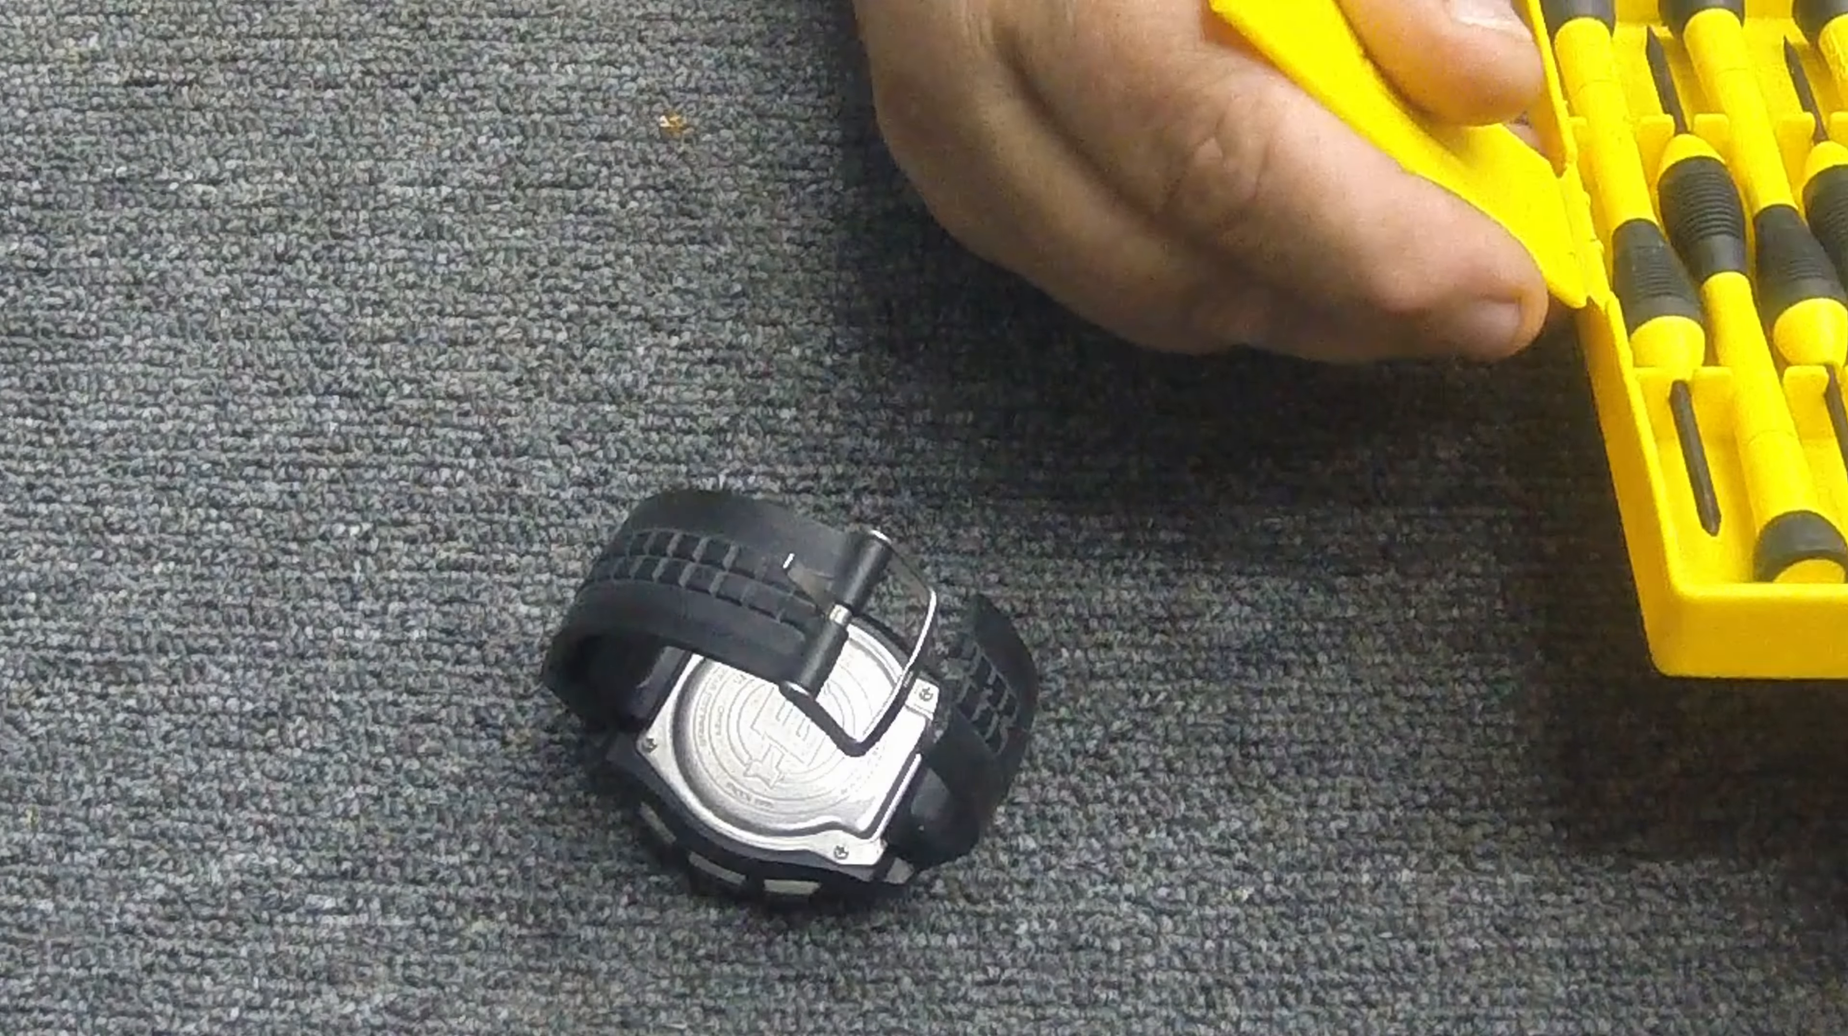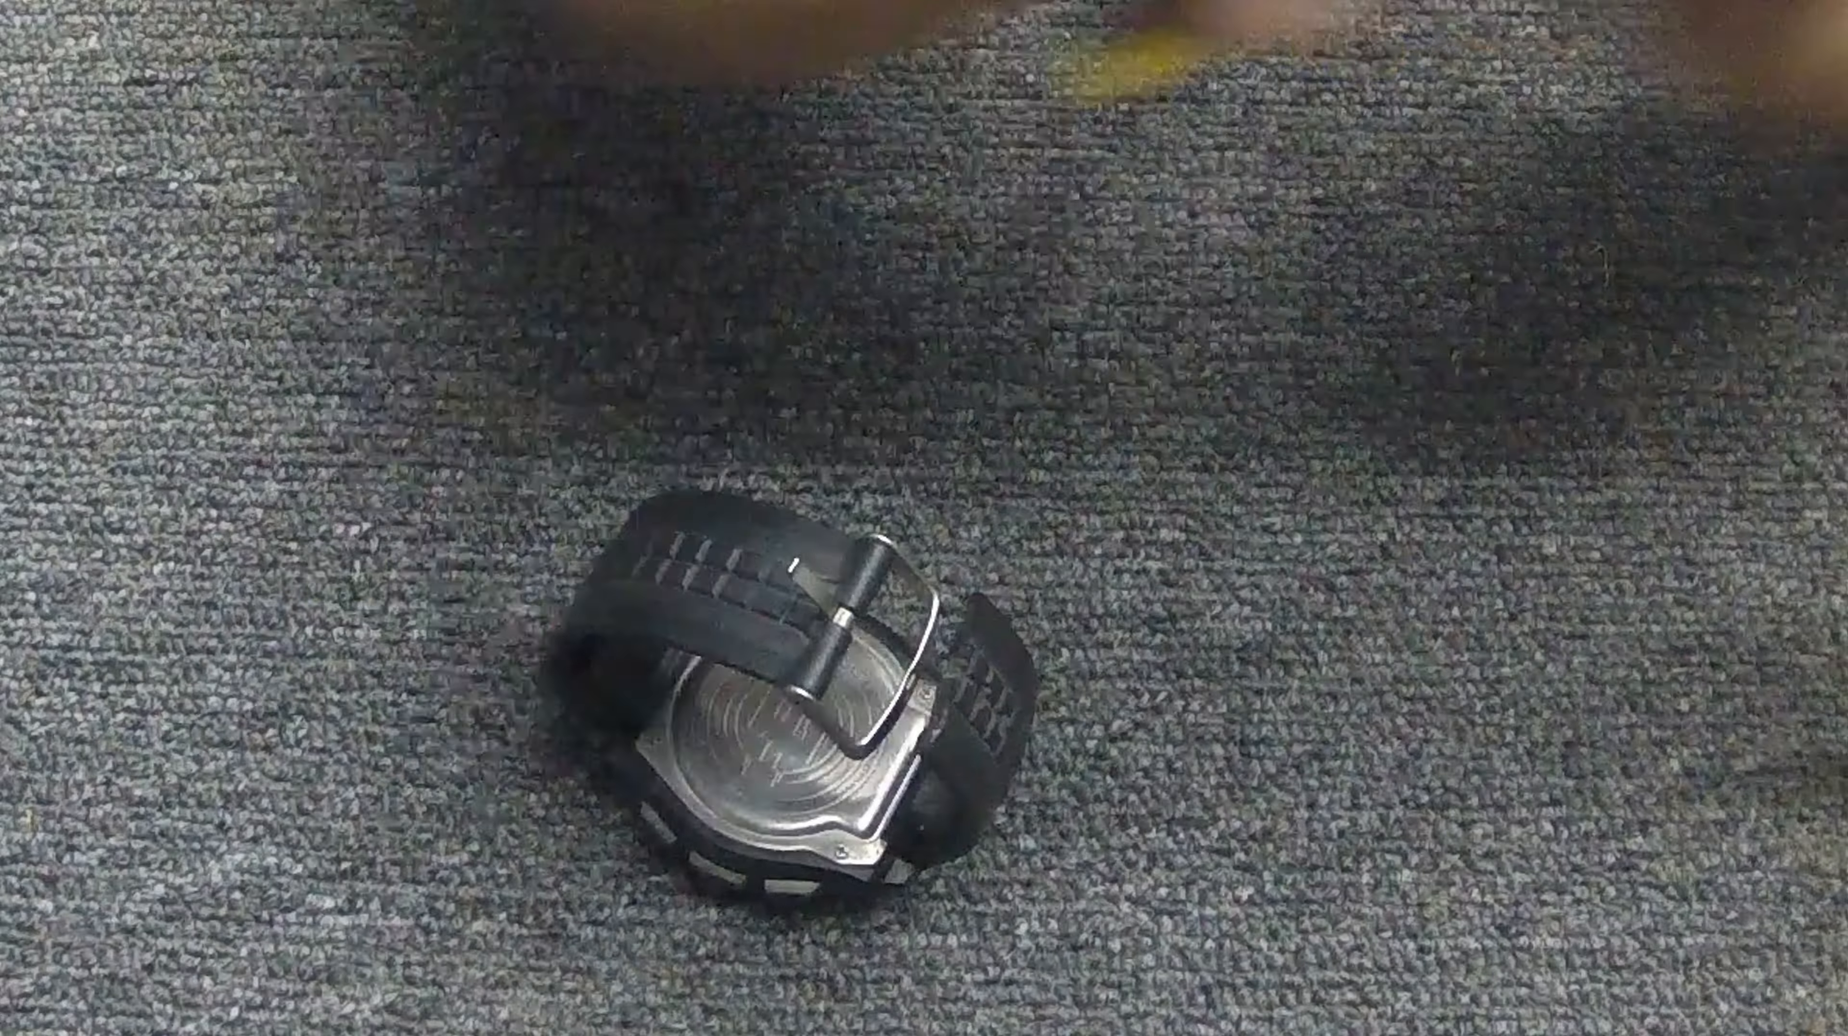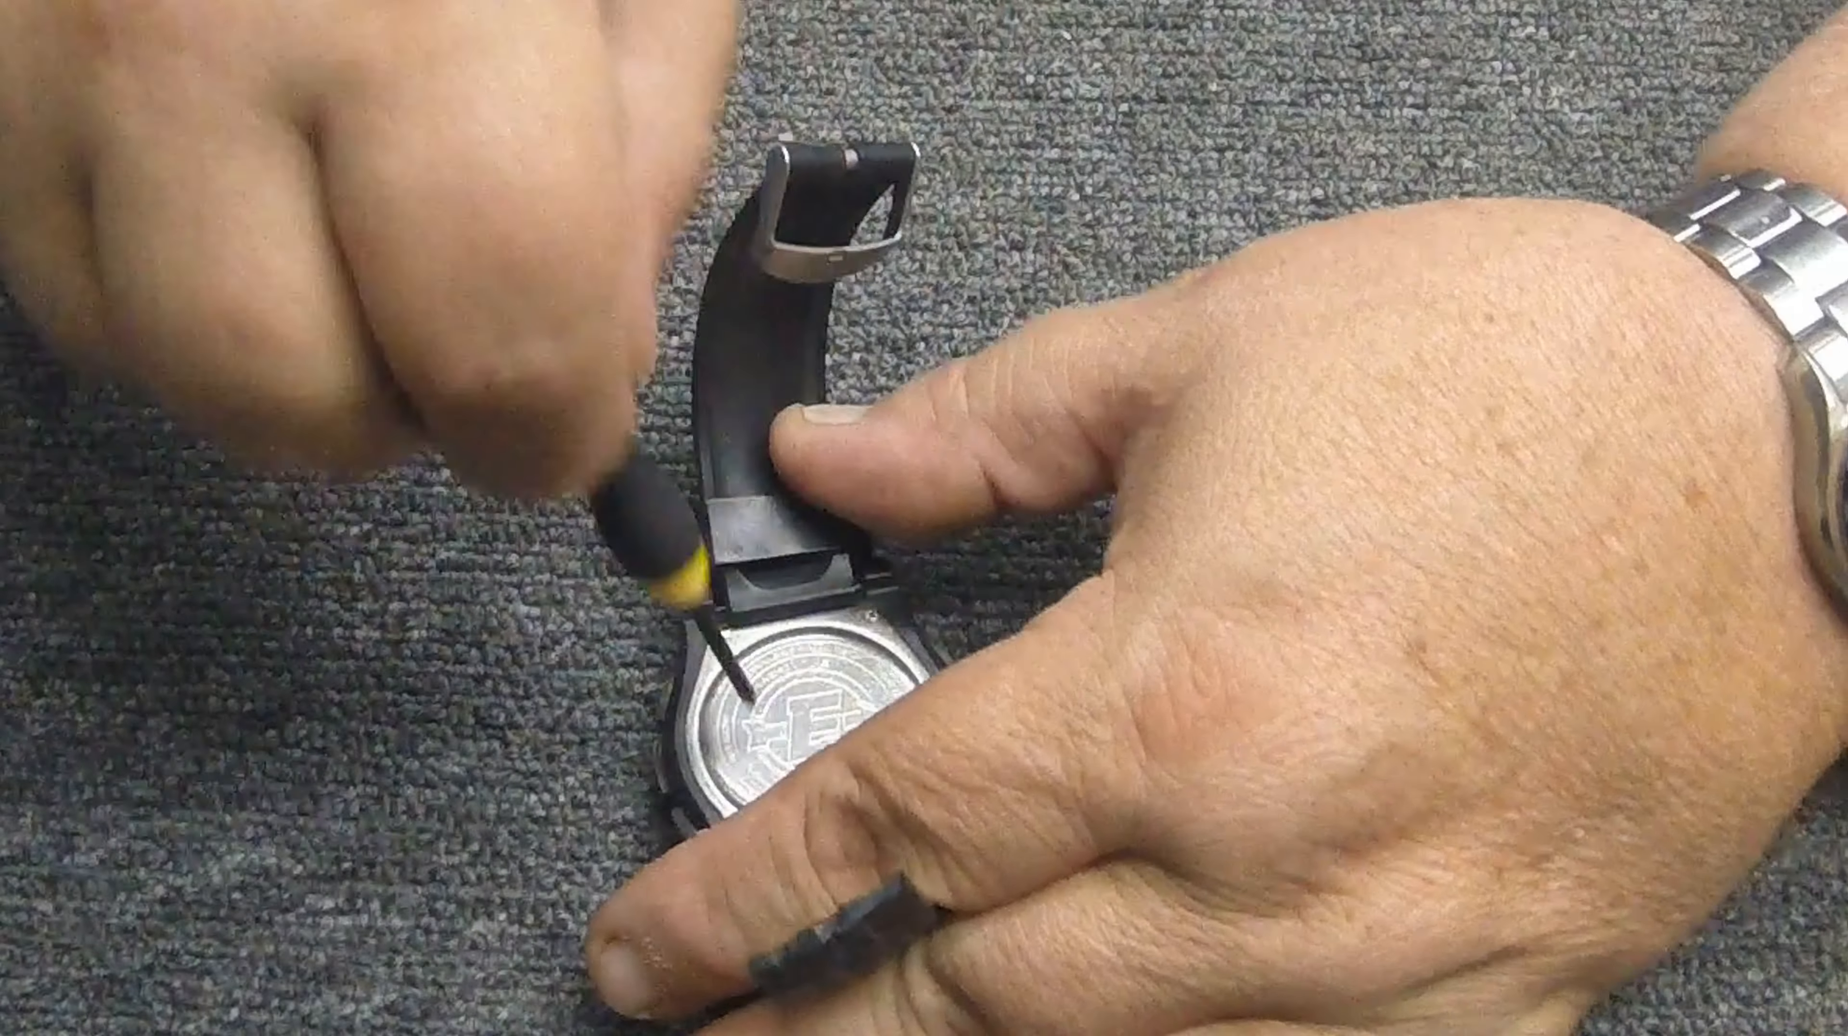I guess that's the smallest Phillips. I don't know why these kits always come with like five different sizes of flat blades but two sizes of Phillips. To me there should be three and three. But off that rant. Hopefully this size will work with these screws. Let's find out real quick. Oh yeah.